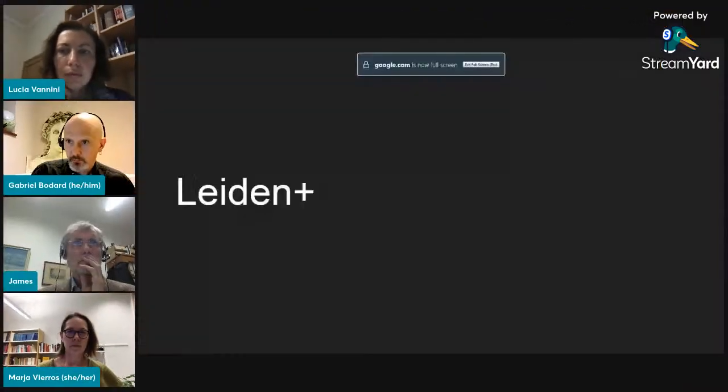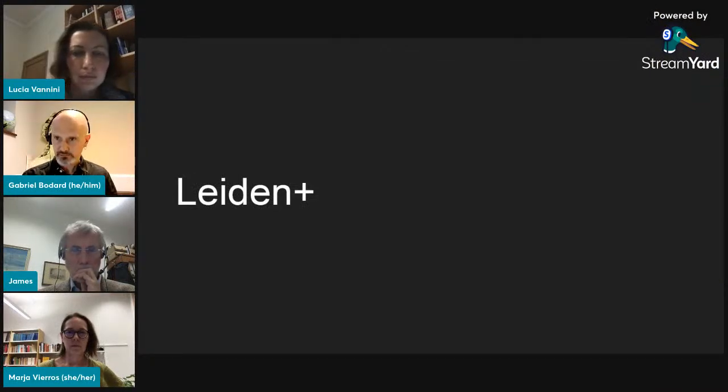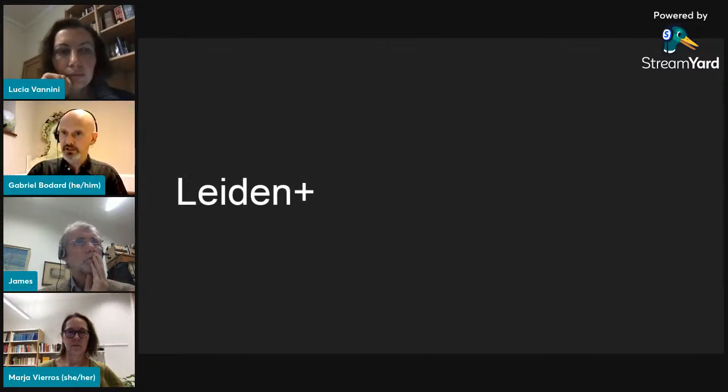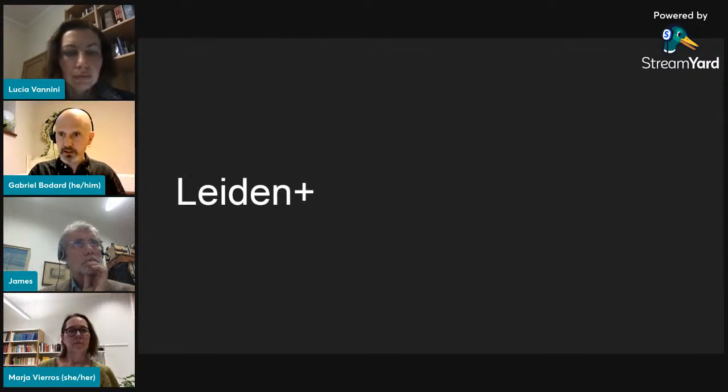So I'm going to just for a minute talk about the main feature of the editing interface, which is this language Leiden Plus, which is used to edit papyri, which, as Lucia says, are encoded in EPIDOC XML natively in the database, but there is this editing interface over the front which enables you to use this very simple language to edit the texts themselves.